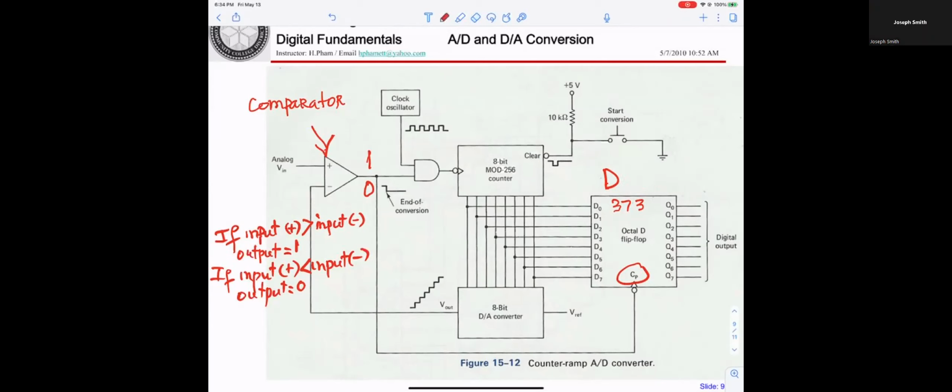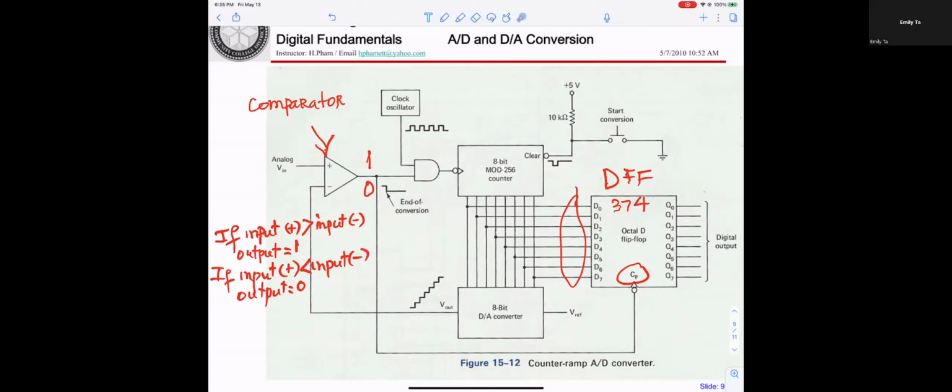That will be edge triggered, so that's like the 374, because the 373 is a latch and the 374 is a flip-flop, also in lab 11. They need a clock so the data at the input here can go inside and then go to the output. Right.